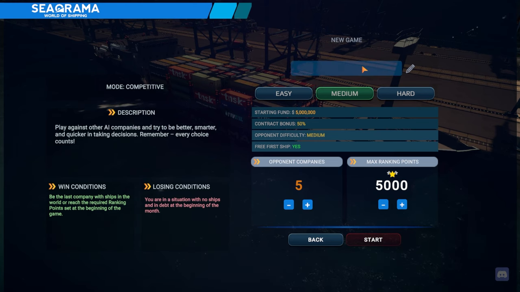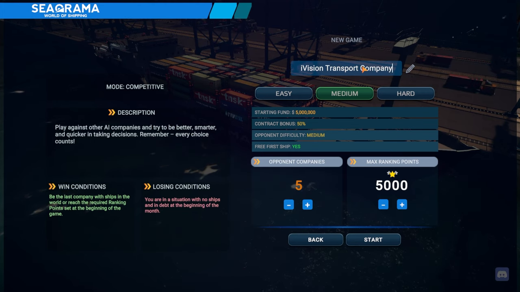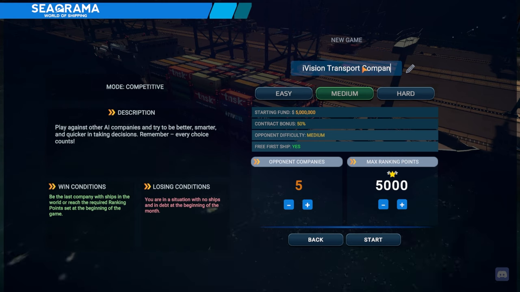So, for now, let's go back to the iVision Transport Company. Is that too long? Can we do that? Nope, we can. Let's do this, actually. iVision International. That's what we want. We like that better. There we go. All right, let's start it. We're going to keep it with, I want four. No, five just seems like a lot.